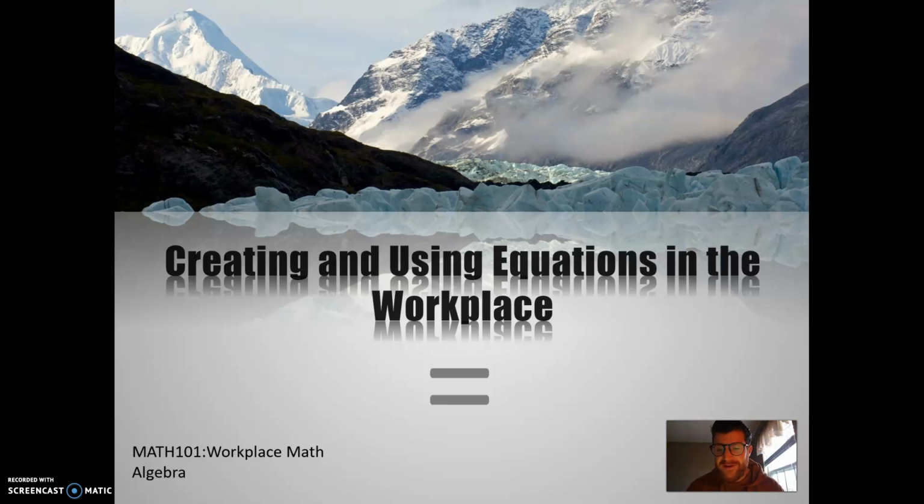Now, some of the applications that we get into, some of the problems that we do, you might be thinking, "Oh man, I didn't need an equation to figure that out. This seems pointless." But I do want you to know that I'm prepping you, because we're eventually going to get to situations in this class or in the next math course that you might have to take that will be a little bit more complex, and using equations will actually be way easier than trying to figure the problem out without an equation. So we have to start somewhere. So we're going to start a little bit basic. So let's look at our first problem.